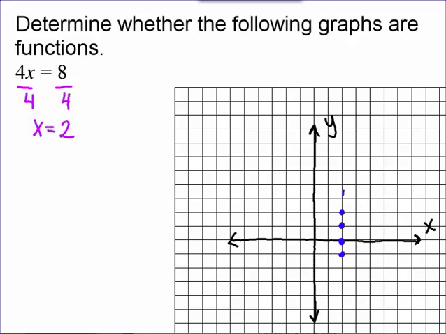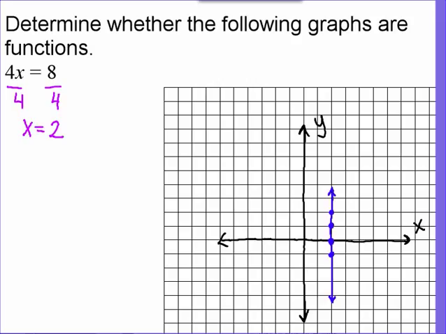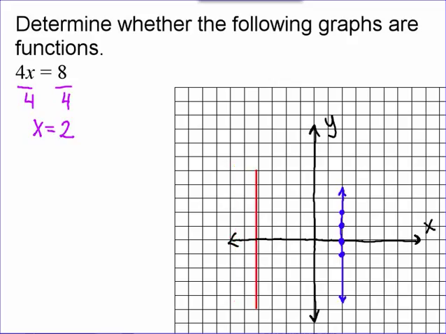So if I draw my line in here, my next thing I need to do is figure out if this is a function. So what I'm going to do to figure out if it's a function, I'm going to take my vertical line. And so I can draw one in if I wanted. I'm going to take my vertical line right here, and I'm going to go left to right on my graph. And as I go left to right, does it only touch at one point? No. Yes. How many points does it touch here? A boatload. Yeah, it touches a ton. So is this a function? No, that is not a function, because at this given point, it's gonna touch a ton of points. So this is not a function.